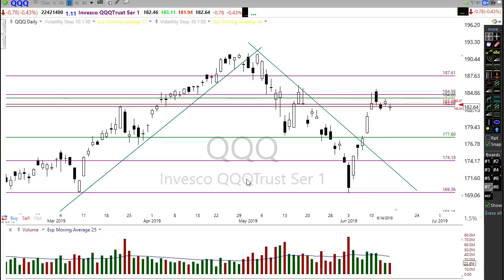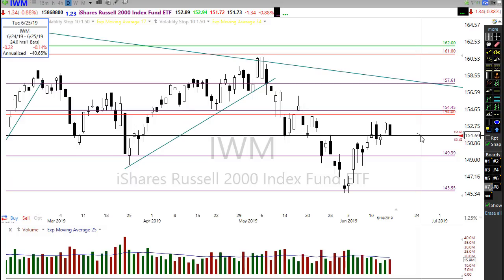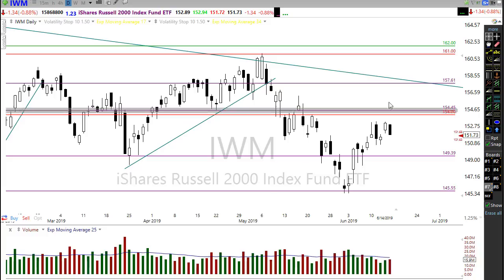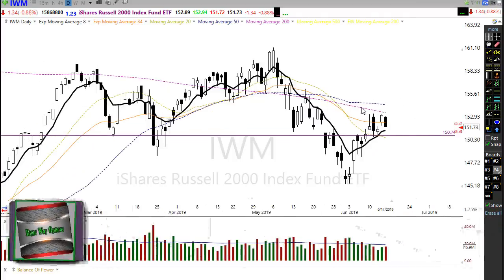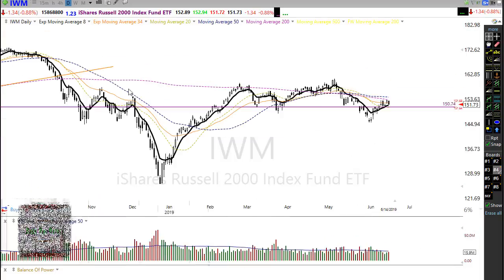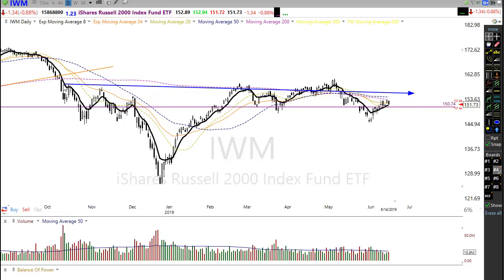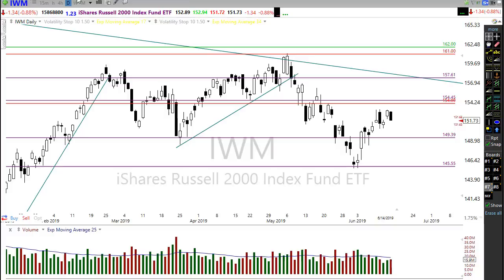The IWM is still very, very sick — selling off a little on Friday, not looking healthy and not wanting to participate in the overall market move up. We're actually getting a little bit of a gap down on IWM this morning. You can see we are not only below the 50-day moving average, but below the 200-day moving average as well. There's a significant level of resistance right through this area that's going to be really challenging the IWM, and it could be giving us some leading signals — if this were to fail, it could be pretty bearish for the market.